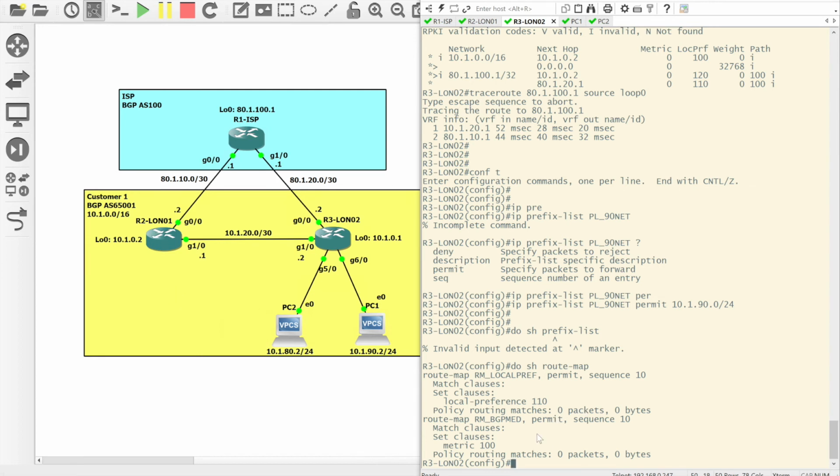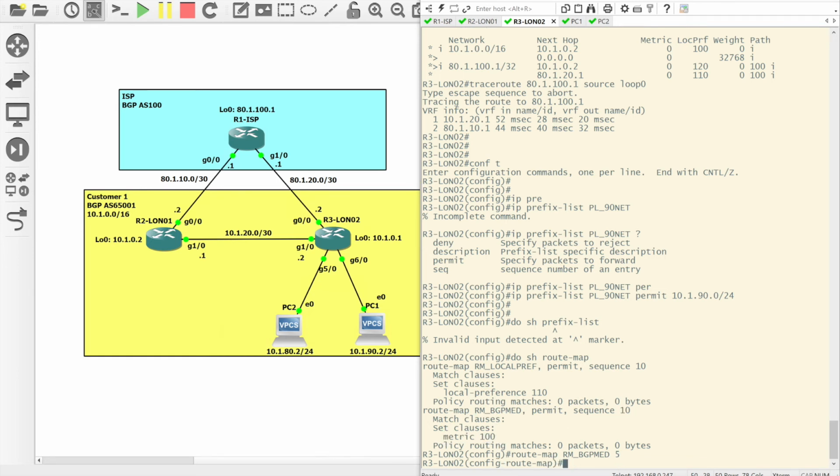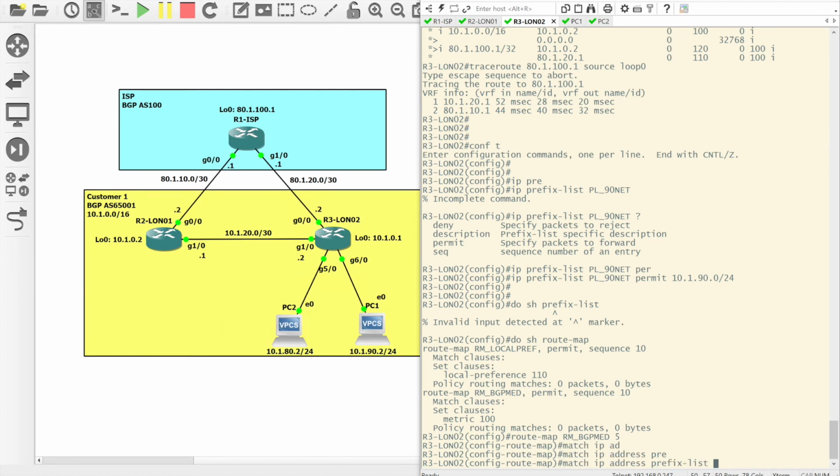So what we'll do here is route-map, and we'll specify the sequence number of 5. So that's going to come before this sequence, which sets everything to 100 on the metric.